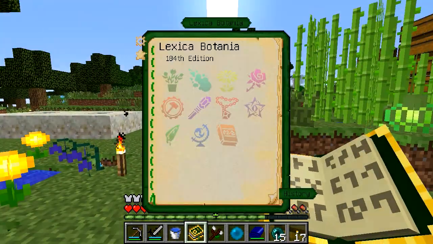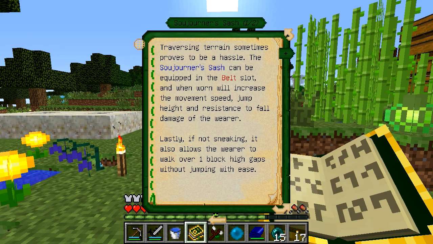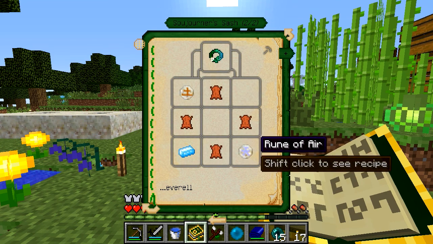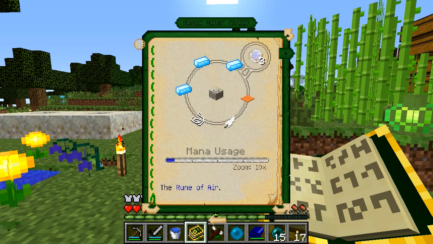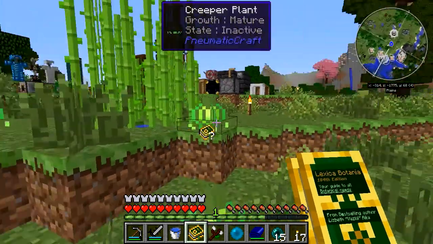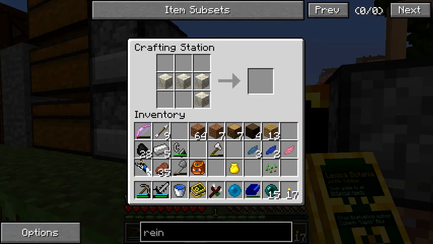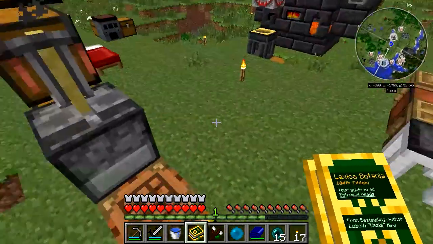So, what we are going to do now is, I kind of wanted one of these Sojourner sashes, for which I need these doohickeys, for which I need a runic altar. So that's what I was just in the process of doing. There you go, see? Oh no.